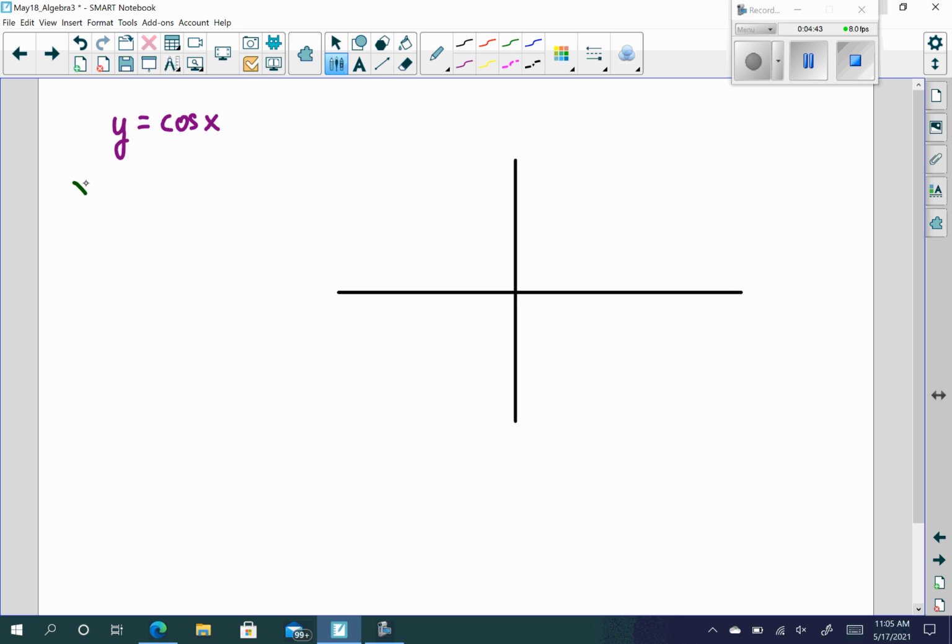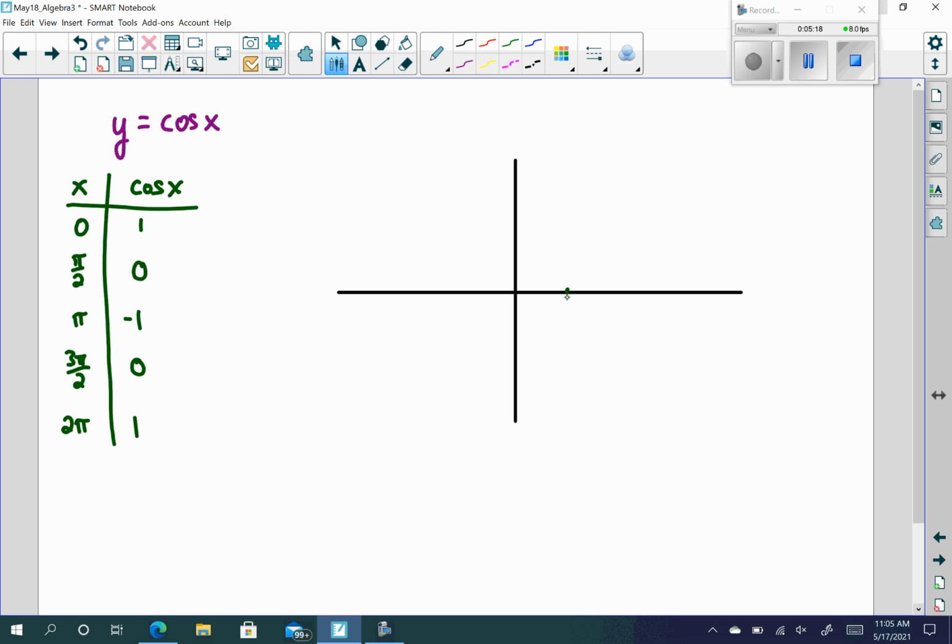Again, we're going to make a table with x and then cosine x. I'm going to use the same 5 x values I used for sine x. So that's 0, pi over 2, pi, 3 pi over 2, and 2 pi. But now we're going to the first numbers of all the ordered pairs. So at 0, cosine of 0 is 1. Pi over 2 up there at 90 degrees, the first number is 0. Over at pi, 180 degrees, the first number is negative 1. 3 pi over 2, that first number is 0, and then we're back to a positive 1.